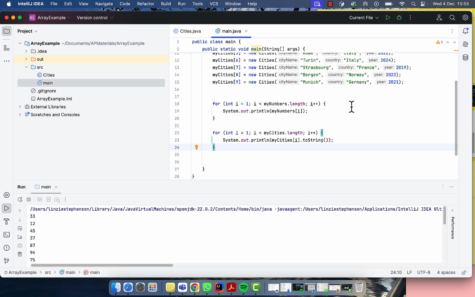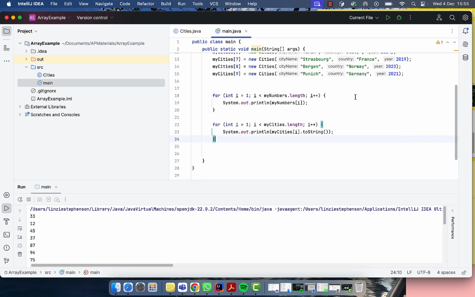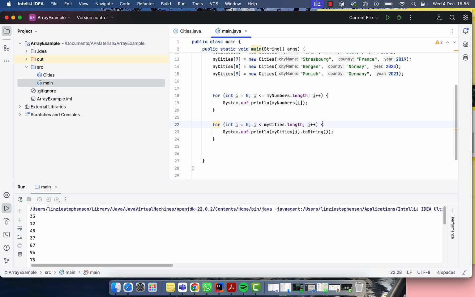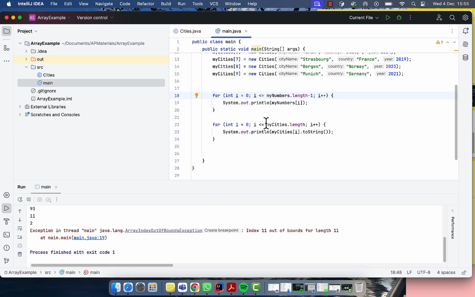Then, the less than is very important, because if you say equals to, then because my array is 10, it will go till 10, but because it's numbered from 0, there's no 10th element in the array, so therefore it falls off the end, and it says that you cannot see it. That's why we always use less than, or you can use less than or equals to length minus 1. Either of these gives you the correct version.